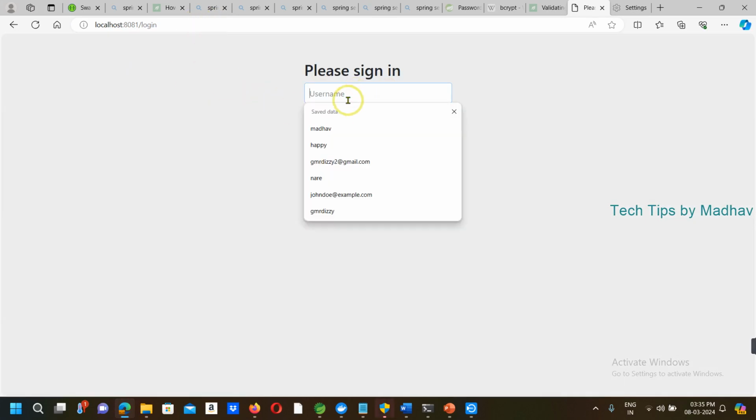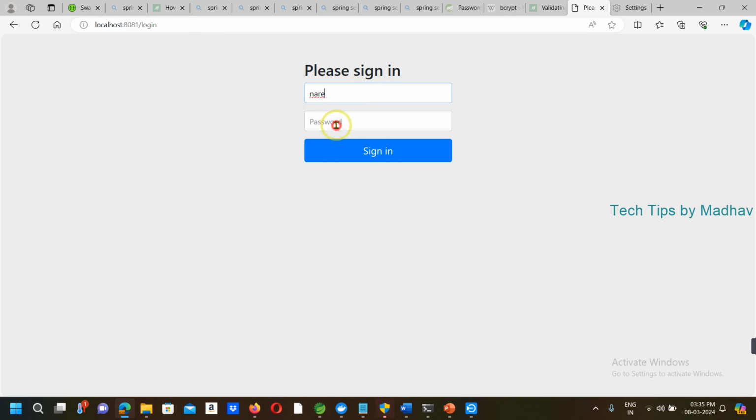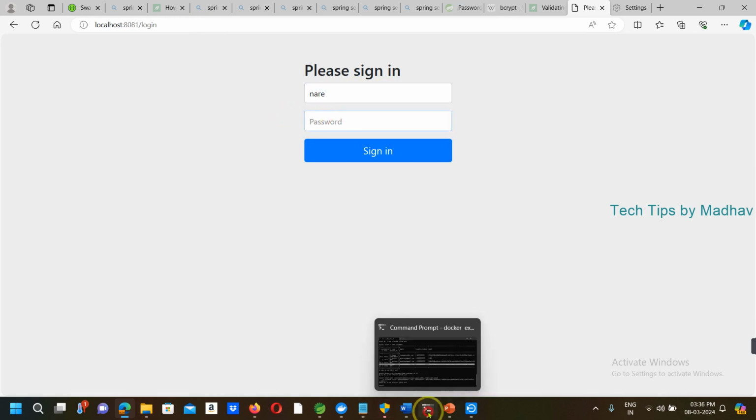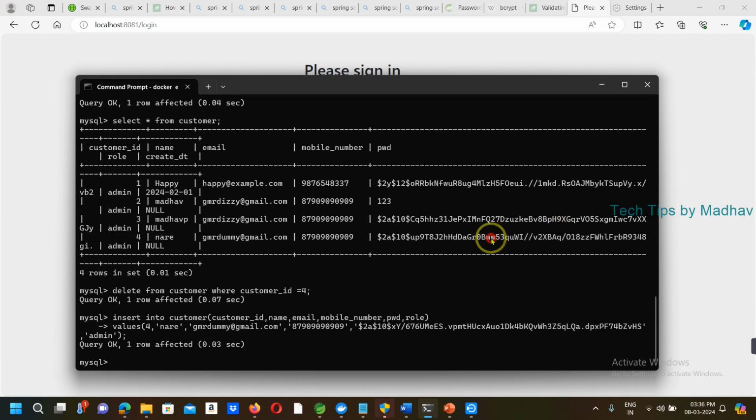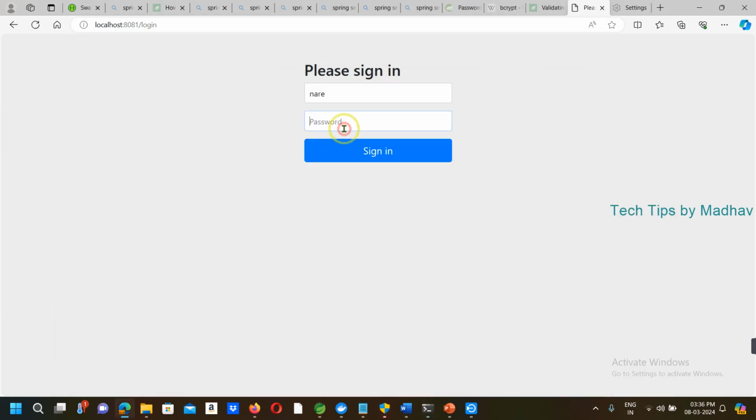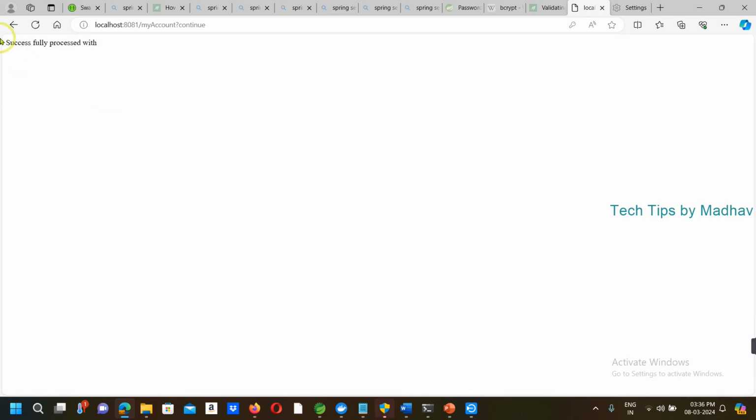Let me enter the user, and on the database side there is an encrypted password. I know the plain text for this, I remember it. So here is the plain text for that encoded password. Let me log in. Successfully logged in.